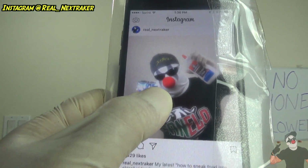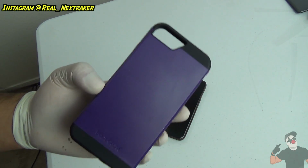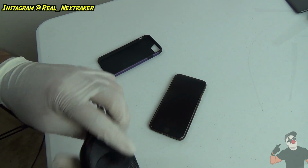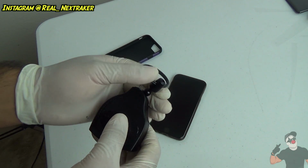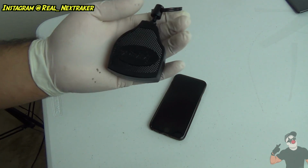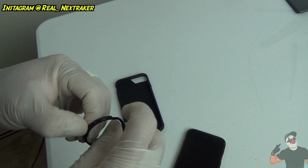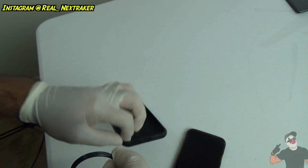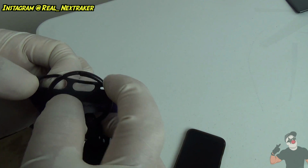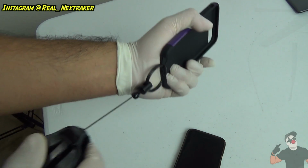That is awesome. For this last hack, you're gonna need 2 things, guys. A phone case, like this ugly one that I have here, and a retractable key holder. This is pretty strong. If you don't happen to have one of these, you can always just use a rubber band. This is what we're gonna do first. We're gonna attach the key holder to the bottom of the phone case. So this one has a little ring which I gotta adjust to be able to insert it in. Now I have a strong grip on it.